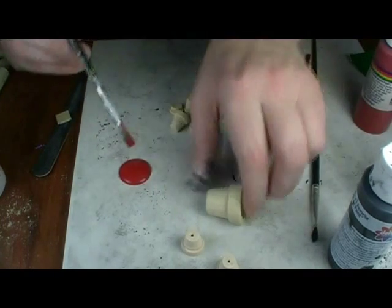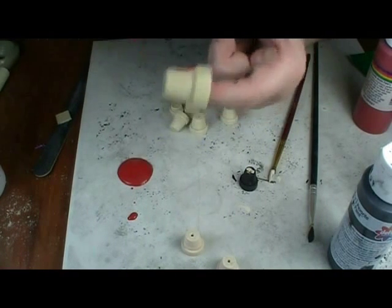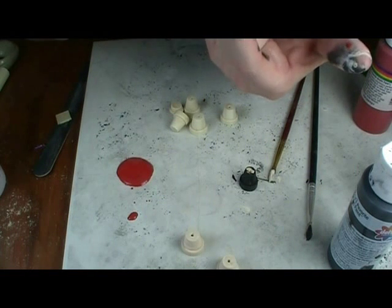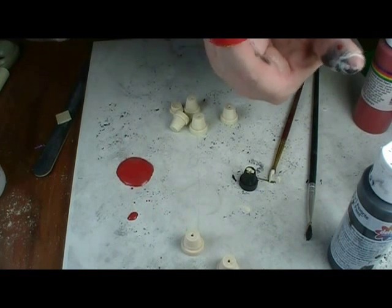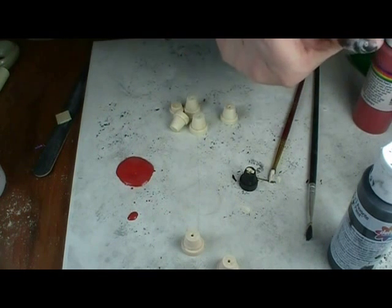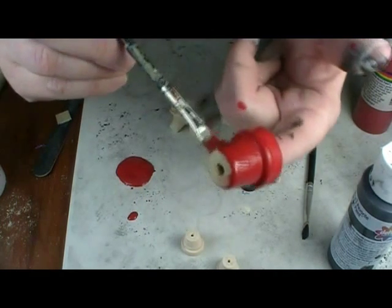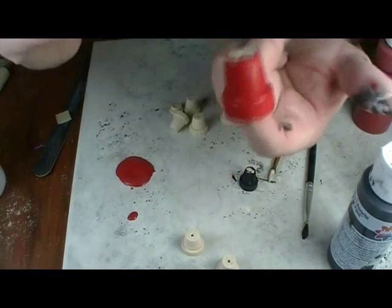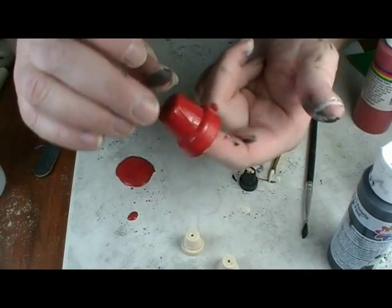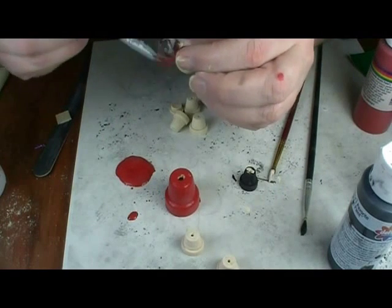Big one. This is Santa's. This is Mrs. Santa's skirt, or Mrs. Claus's skirt. I'm very carefully painting right out of camera range. You don't have to cover the top of this one very well, but you do need to get it up on the edges.